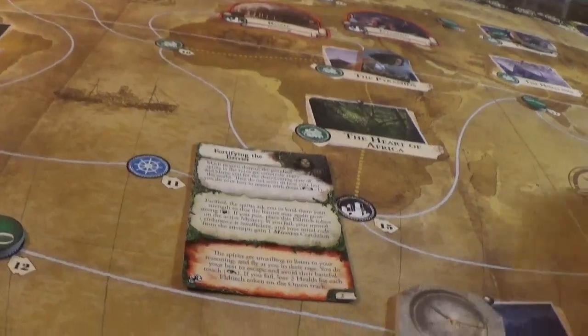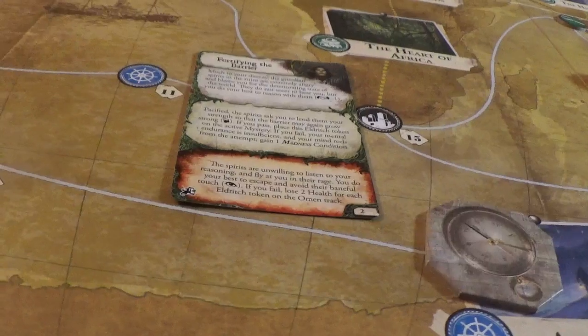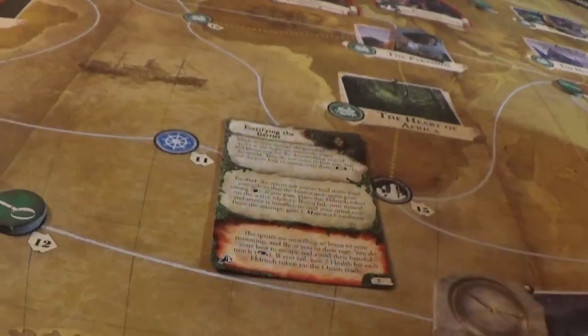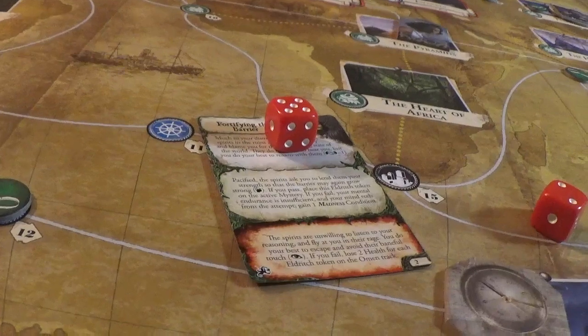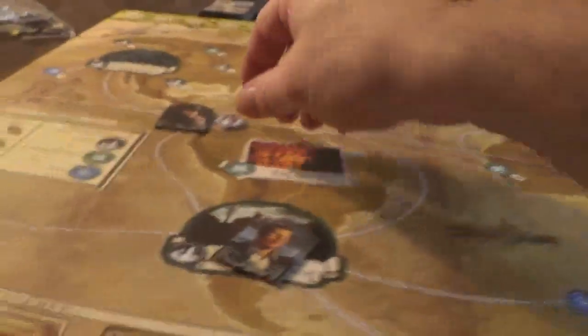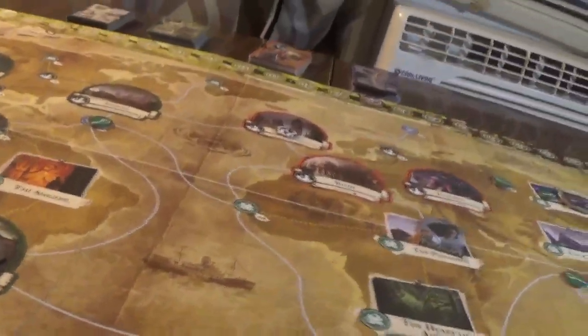Okay, passed. Pacify, the spirits ask you to lend them your strength so that the barrier may grow strong. Will 3. Pass. If you pass, place this Eldritch token on the active mystery. Okay, so it's there. So that's one. That's all right.